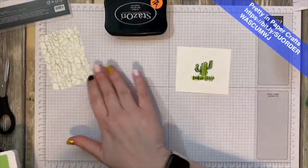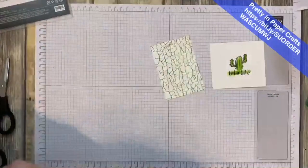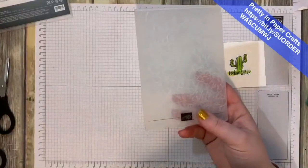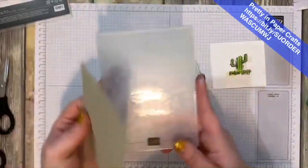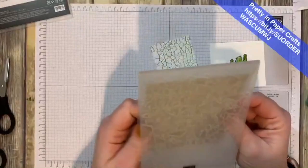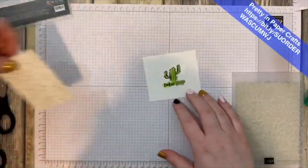All right, before I cut that out, I'm going to do this fun thing. Well, no, I'll do that at the end. Change my mind. All right, so let's do a couple things. Let's emboss our Sahara sand with this 3D stone embossing folder, which I love. Love, love, love this texture. And then we're going to cut out the cactus. We can put this guy aside.